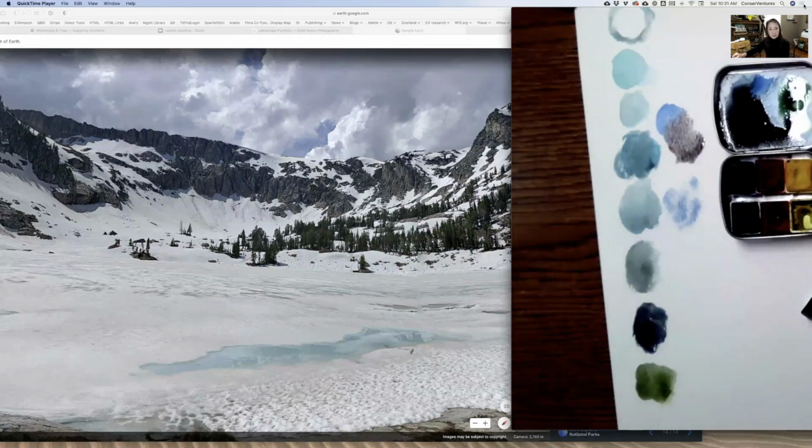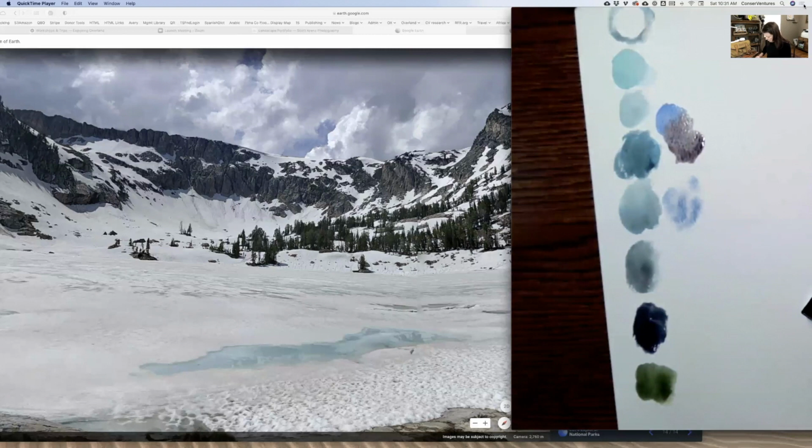So a couple of other tips that we'll get to. Let's talk about dry brush versus really wet. I'm using really wet right here, but one of the things we might want to do is create a little bit of sparkle. And in that case, I don't want to cover my paper with color. I want to leave white so we get that snow sparkle thing going.